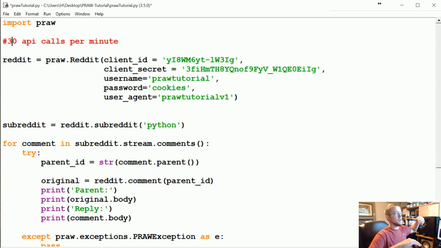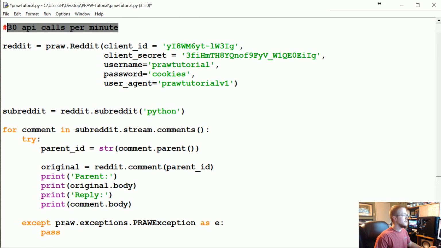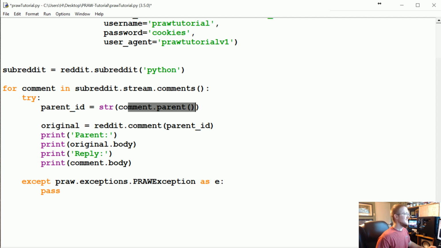Initially, you'll get a huge spike, and then it slowly will level out to an average of like 30 requests a minute. I forget where that is. That's somewhere in the docs, apparently. I had to Google it to find that limit, but there is that limit, which honestly is pretty low, especially when you don't provide the parent ID. I can understand why you wouldn't want to supply the parent content, but seriously, if it has a parent ID, give it to me. So that's kind of a bummer.